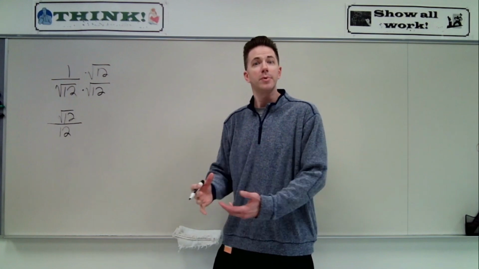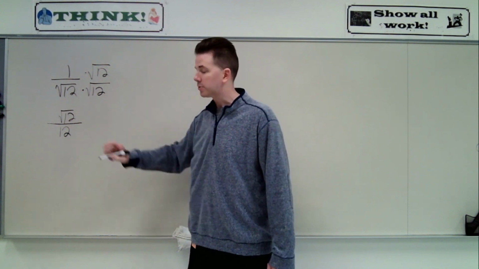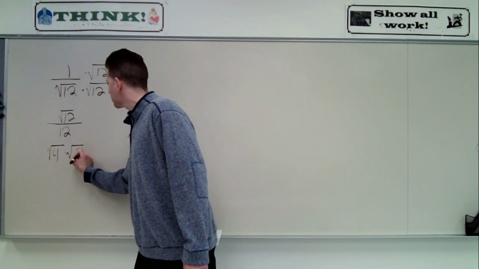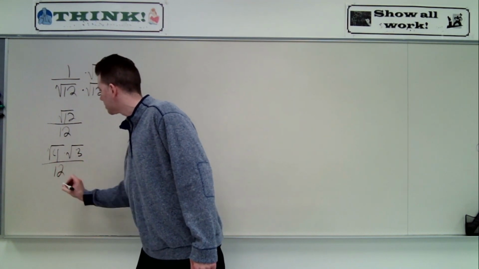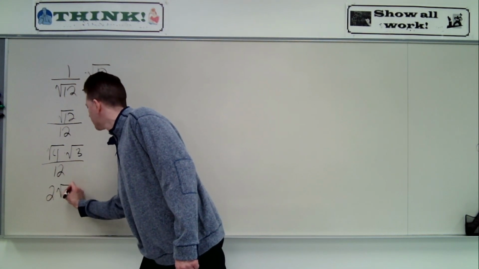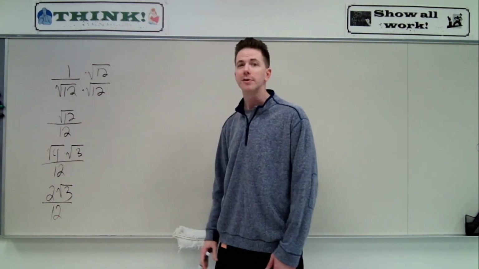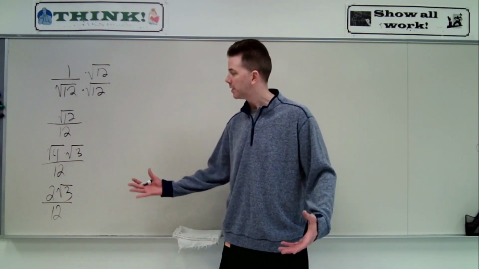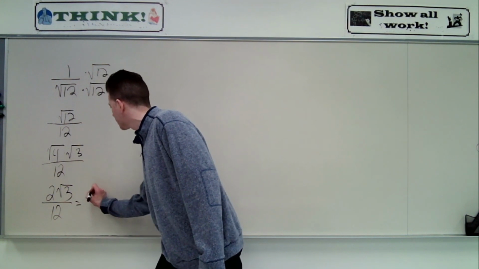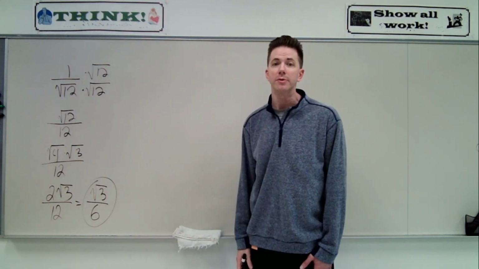It would be nice if we were done, but unfortunately we still have a little bit more simplifying to do. You know from other videos that we've done, the square root of 12 can be broken down into the square root of 4 times the square root of 3, which would all be over 12. And the square root of 4 becomes 2. So this is going to become 2 square roots of 3 over 12. You might be feeling satisfied with that. However, like any good mathematician would tell you, you're going to have to take 2 over 12 and reduce that to 1 over 6. And there's no need to write the 1 there, so this is just going to become the square root of 3 over 6. That would be the final simplified answer.